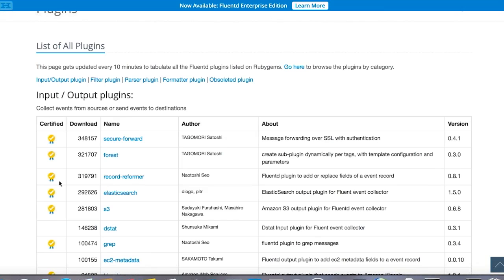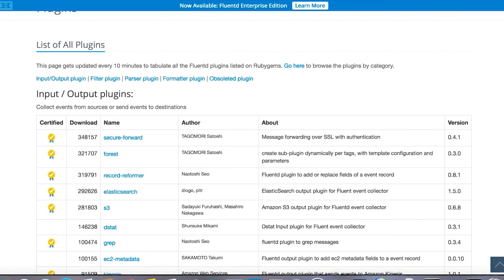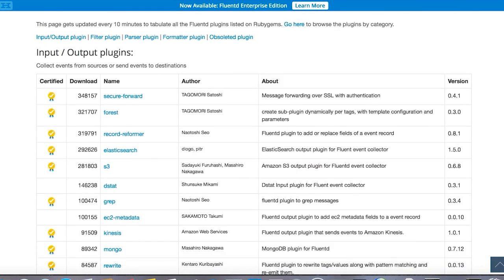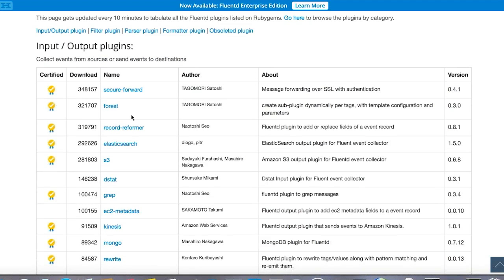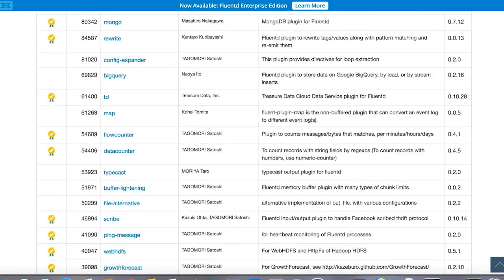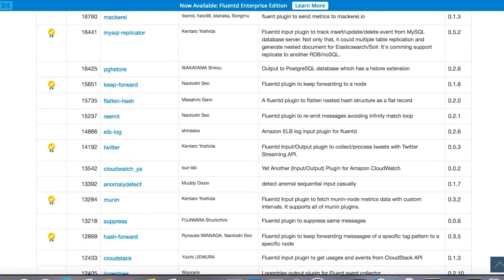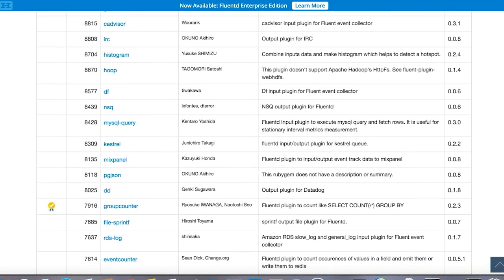But also, if you go to /plugins/all, you're going to see that these plugins are sorted in descending order by number of downloads. This suggests that the most popular ones are at the top. And of course, the certification means that these are generally fit for purpose. In fact, why don't we look at that now?